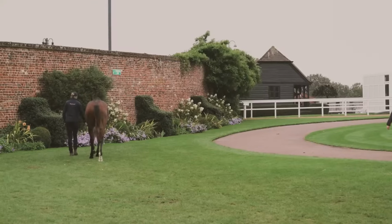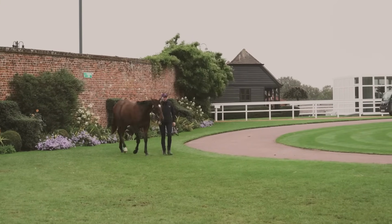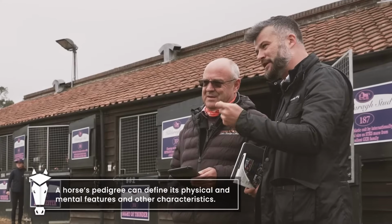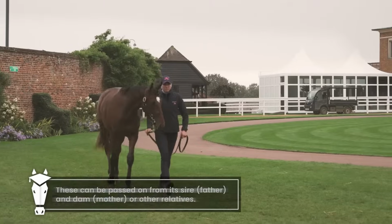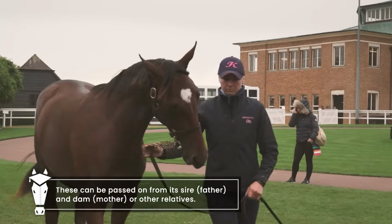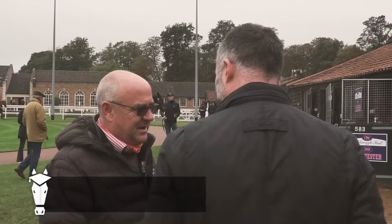And yeah. How much risk is there involved? Obviously, you know the horse's pedigree, his family tree, but you're spending a lot of money here. There's no guarantee. I mean, if somebody had bought Callum Best, for instance, based on the fact that his dad was George Best, they'd have been disappointed. It doesn't always work. This is the premier sale. To get in this sale, they've got to be above average. So in the Book 1, there's significantly less risk, which is why they're selling for so much money.